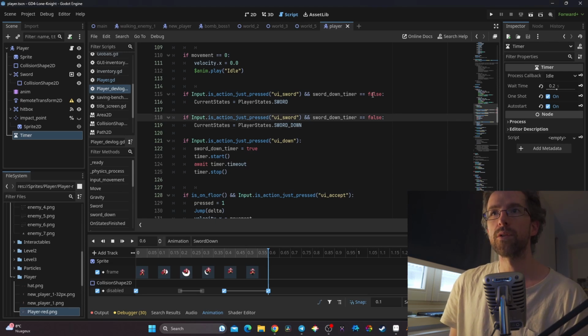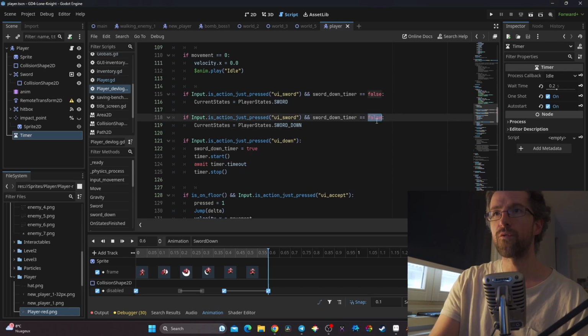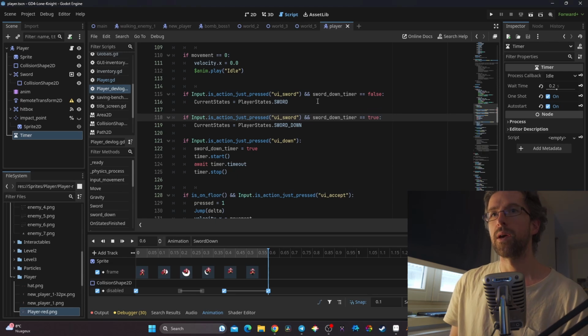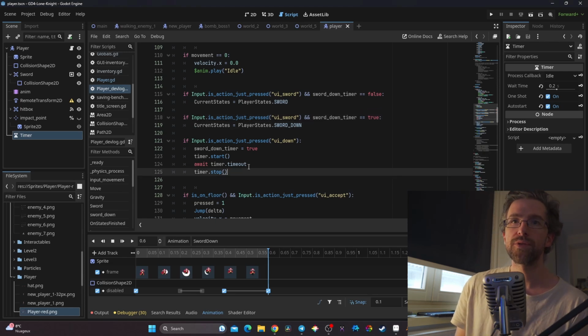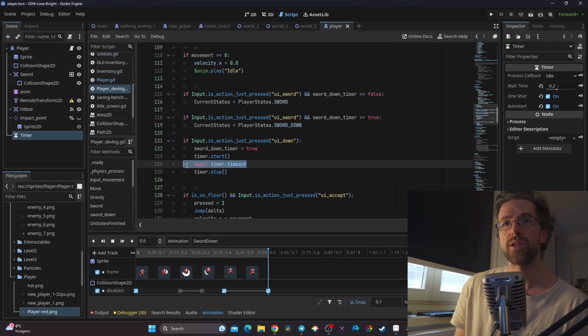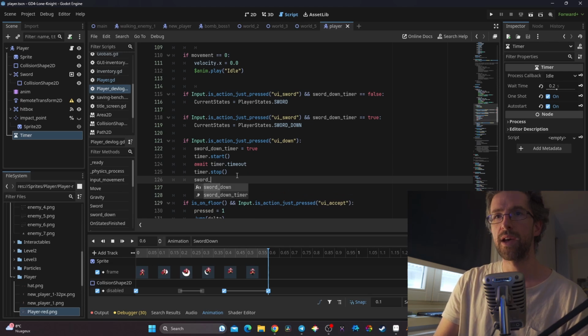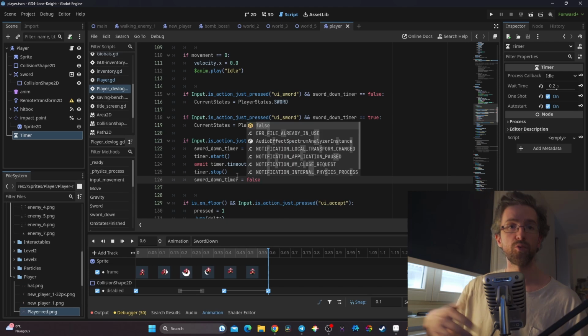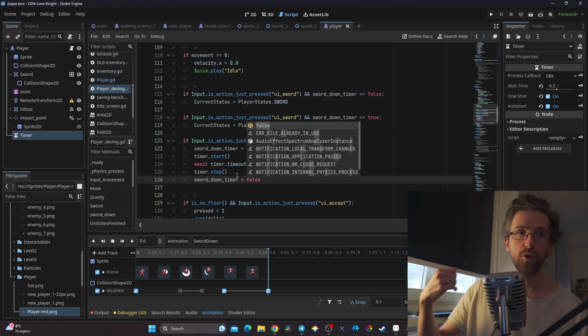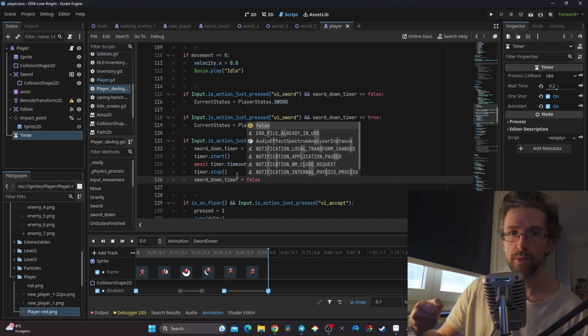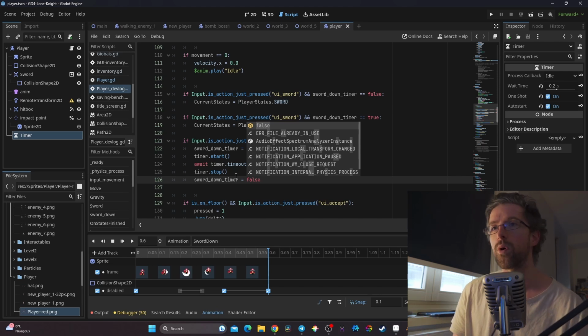So with that done, I just need to change false to true. And then because the timer is at some point stopping, here we can put sword_down_timer back to be equal to false. So like this we are able to use our sword animation, the normal one, when we want it.